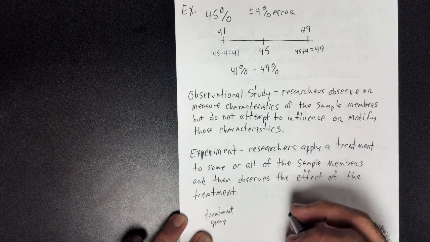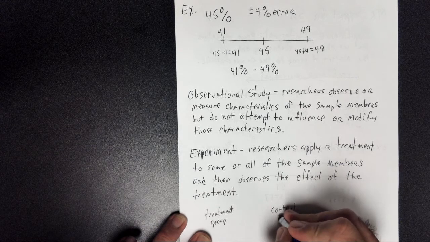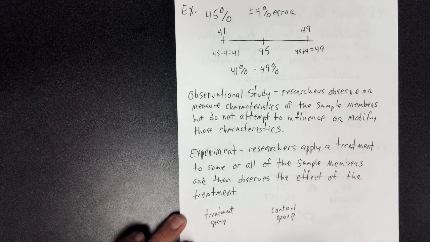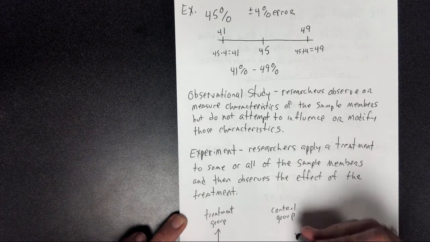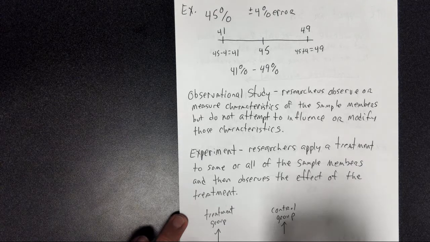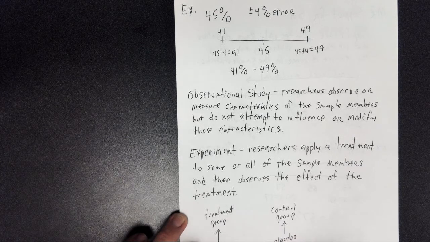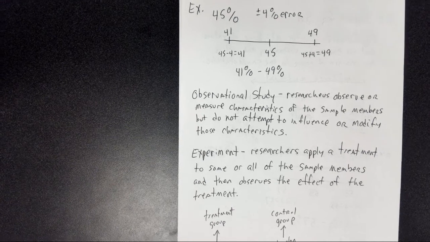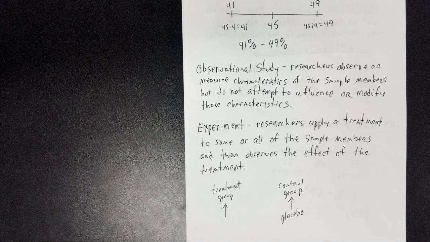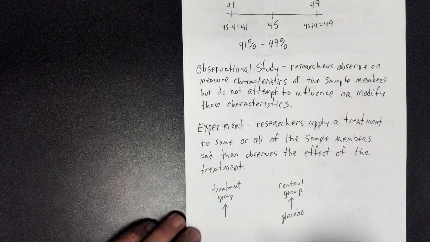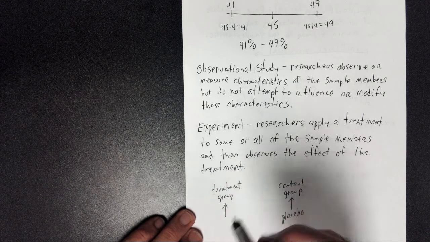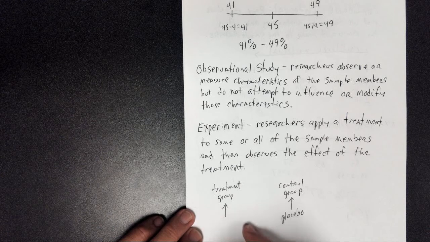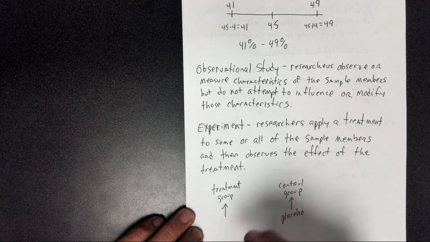You might have what we call a control group. So if I was going to test a vaccine, I would give my treatment group the true vaccine that I made. I would give my control group a placebo or a fake drug. It's not going to be the treatment, okay? Because I want to observe whether they think they're getting better or not based on these placebos. I got to take those into effect when I'm doing my treatment group to see how these treatments are working on them.